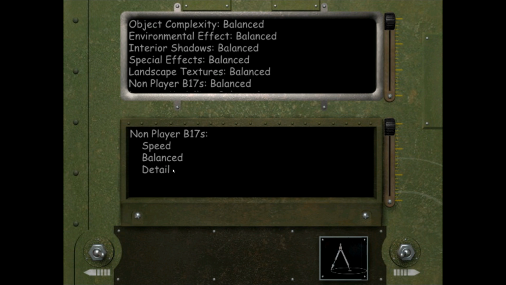One thing I would note though is that the Ghost B-17s do sustain damage and they can be destroyed or lost in the game due to involvement with flak or enemy fighters attacking, but they have absolutely no impact on your performance within the game. So what we'll do is we'll just set all of these to detail.